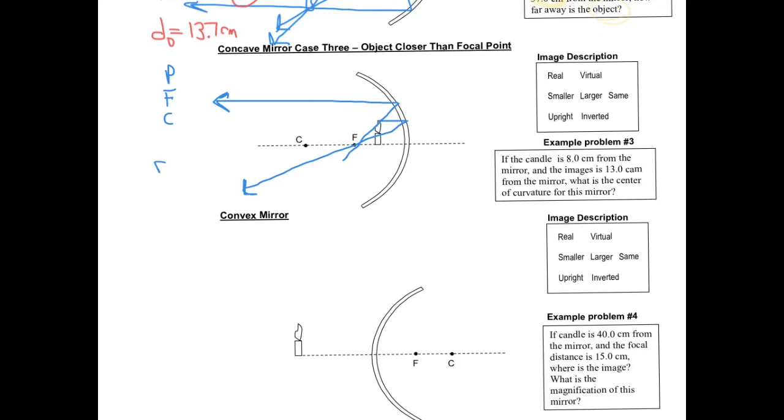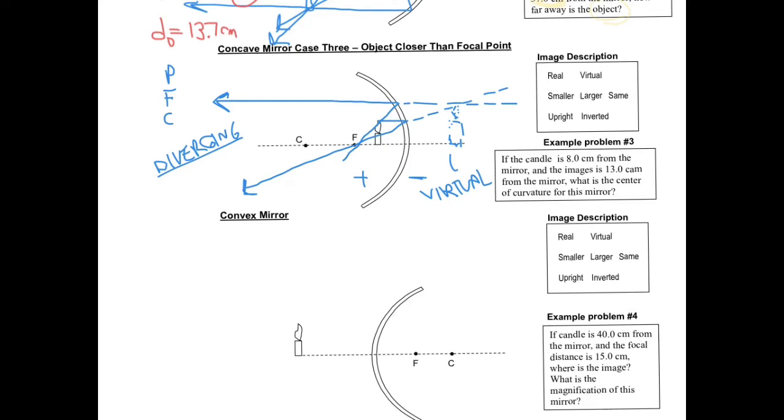So where do they cross? The problem is those are diverging light rays. They keep getting further from each other towards infinity. They never cross in real territory, but they do cross behind the mirror. Notice I'm using dotted lines. That's because they cross back here and they're going to create a virtual image. So I'm going to try to draw that image with dotted lines because that is virtual. And that's because that's on the negative side. Okay, so that's like how a plane mirror works. We have the positive side and the negative side of the mirror.